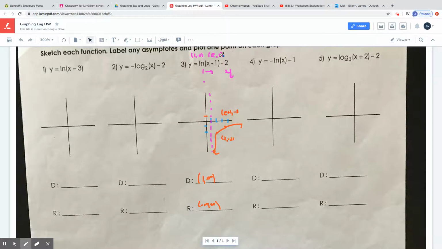All right, 4, natural log again. Same thing, base E, so we're using these points. Those are our basic points that we start off with. This negative out front is a vertical flip, which means we change the sign of the y's. This means we are moving down 1. Nothing is changing in this problem in terms of the vertical asymptote, because there's nothing in here. When this doesn't change left or right, that's when we keep the vertical asymptote at 0.